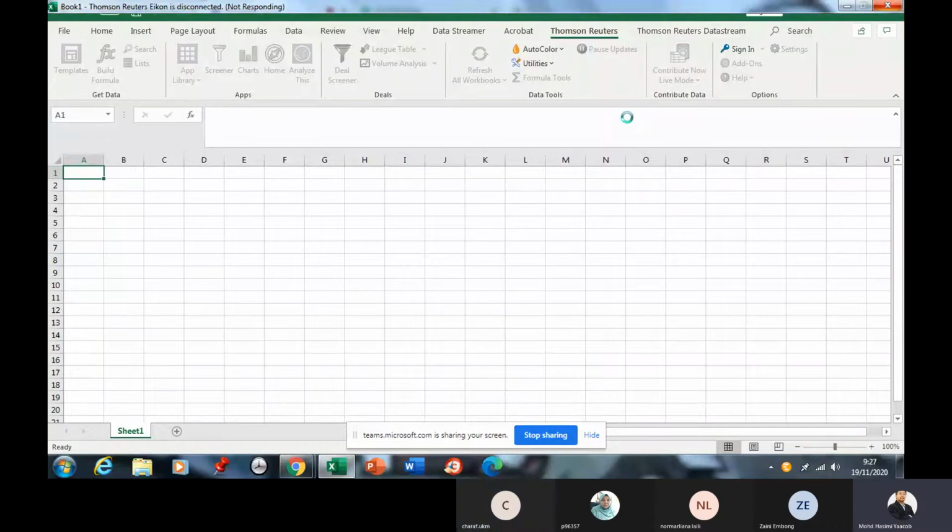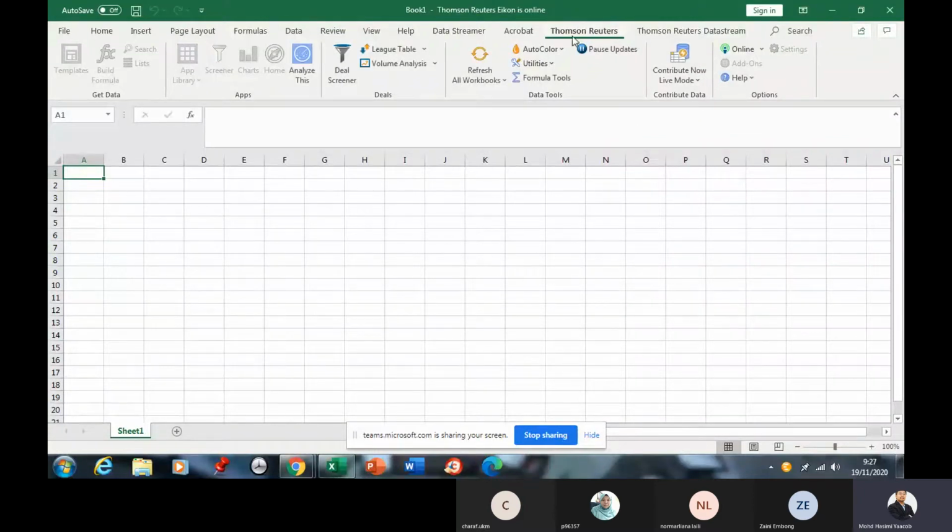Yeah, that is what happens when we are using the old computer. Wait for a while. Okay, it's online now. The Thomson Reuters account is online. There is a green button over here.